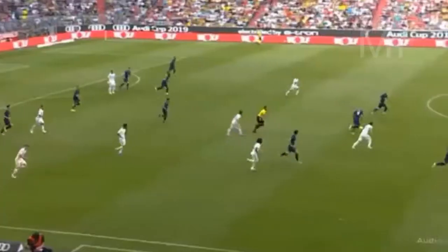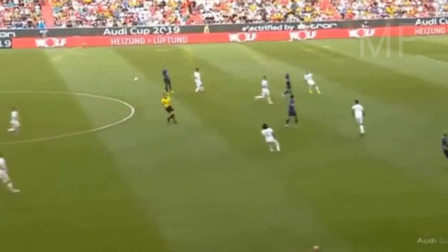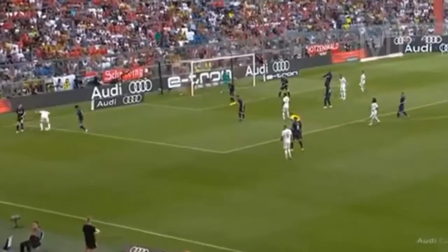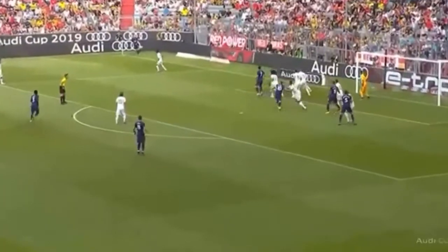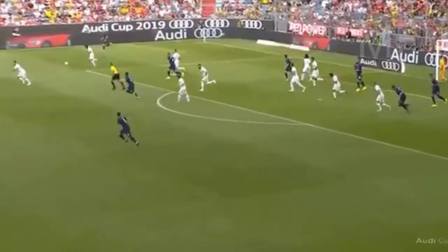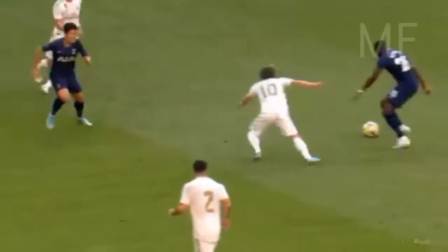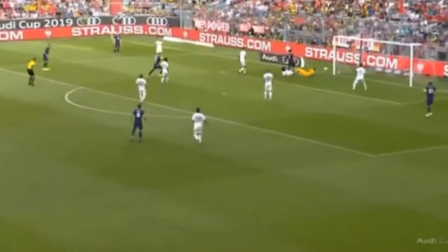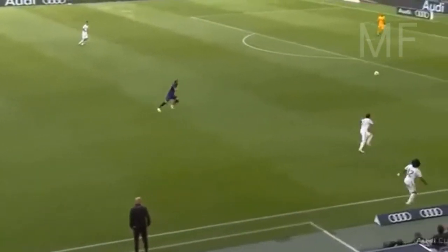Fantastic football and a chance for Tottenham to break. Another corner — Christian Eriksen once again delivers. Ndombele — oh, that would have been a scorcher! It was a good reaction save. Eriksen, Son lurking, comes back to Lamella, blocked by Navas. Pre-season is an opportunity for players to impress.